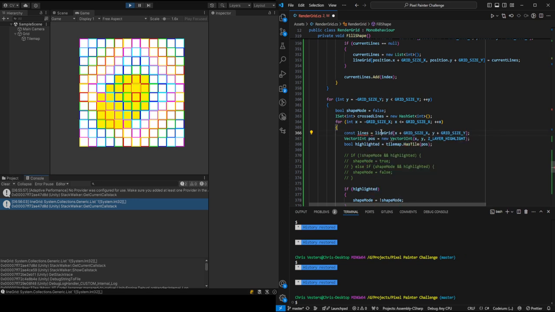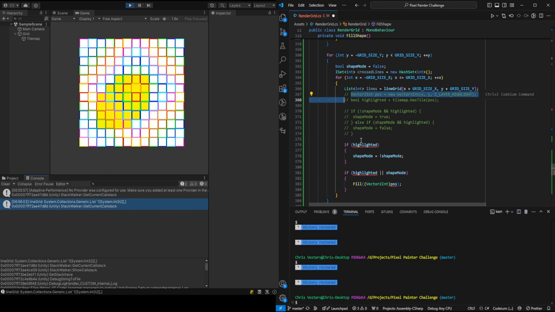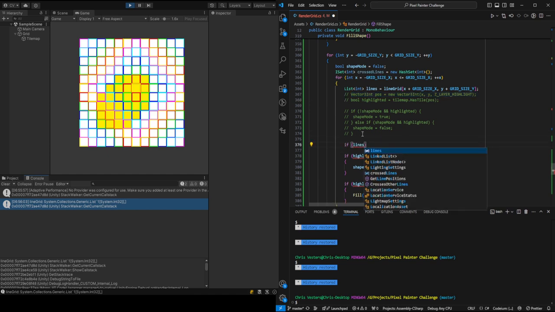lines equals. It's not console. What is a list? List of int lines. So not if highlighted. If lines dot.